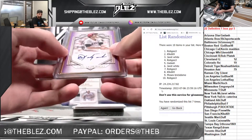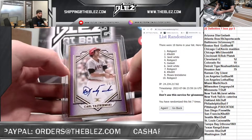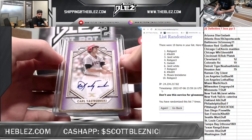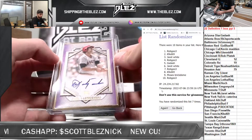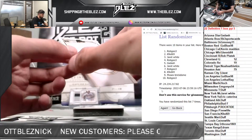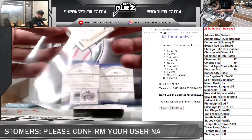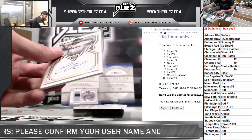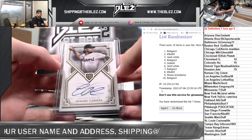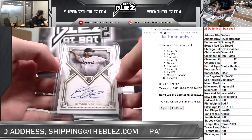1 and 2 to Trout — oh my god, he hit him in the knee. Rogers. That next card is sweet. Our rookie is Edward Cabrera for the Marlins. I'm on the board — shout out Duff, thank you Duff. That's their only card other than 1 of 1s. Rogers just beamed Trout in the knee with the bases loaded.